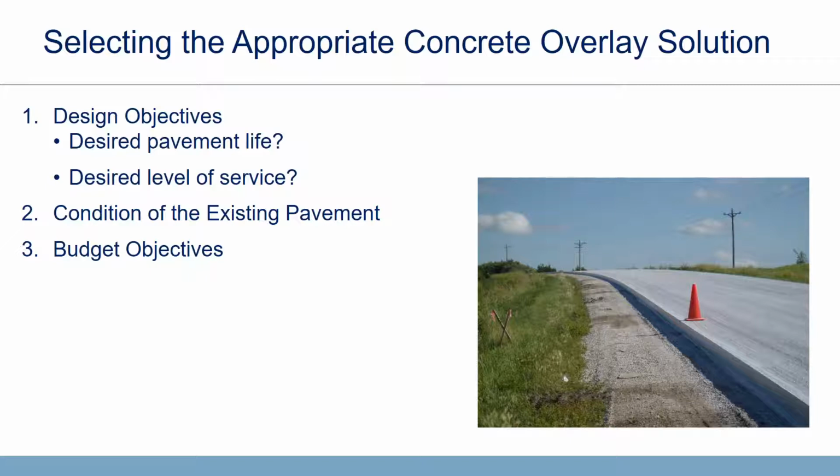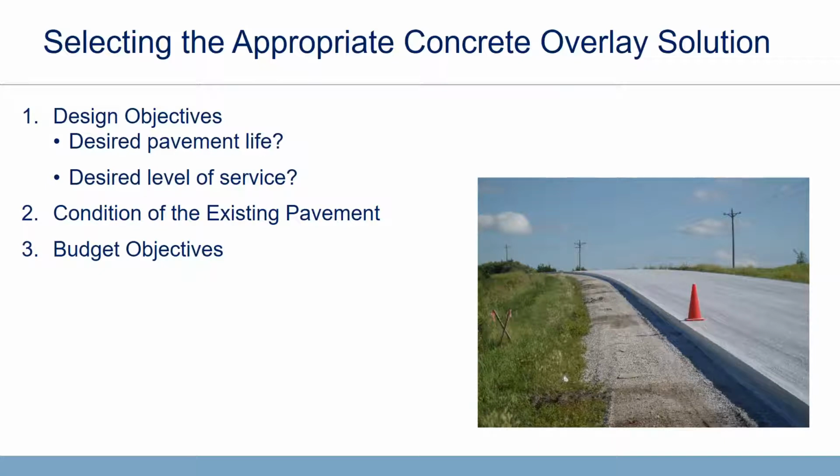Consider the answers to these questions that ultimately determine the answer to a much bigger question. You know, the design objectives. What kind of pavement life do you want for this improvement? We've had instances where people have gone in and done an overlay on a pavement with the intent that they only needed 15 years because they figured they were going to come back in and reconstruct that pavement down the road. Or they may want to make sure they're optimizing the life of that pavement with respect to the cost, to be sure they can get as much out of it as they possibly can.